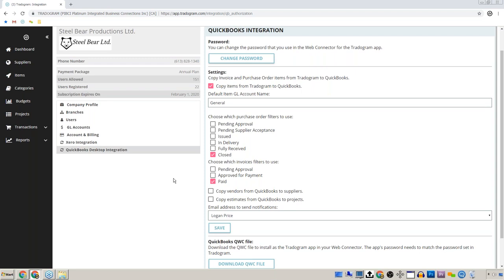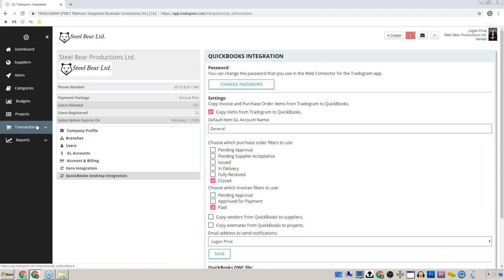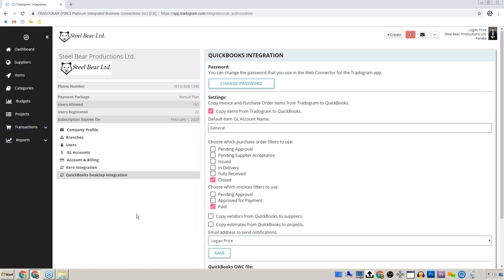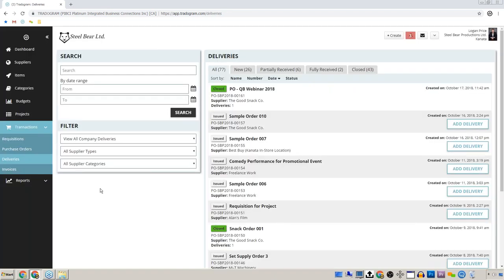Another one has come in when you were doing the receiving. If you had a receiving user, would they be able to barcode wand those in to update the quantity received? Yeah, at this point in time, no. Although I can tell you that's something that is on the horizon, I believe, especially when it comes to warehouse management, when you're getting items coming in, being able to scan the barcodes is something we've had requested a lot. It's not something we offer right now, but you can leave notes on the delivery.